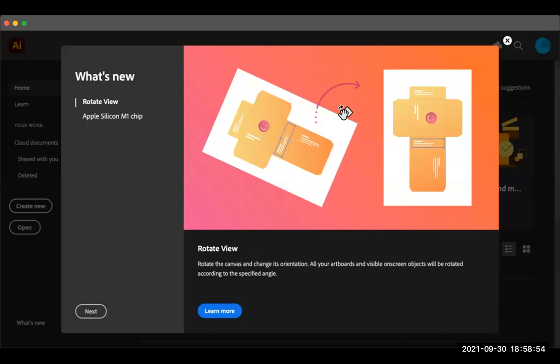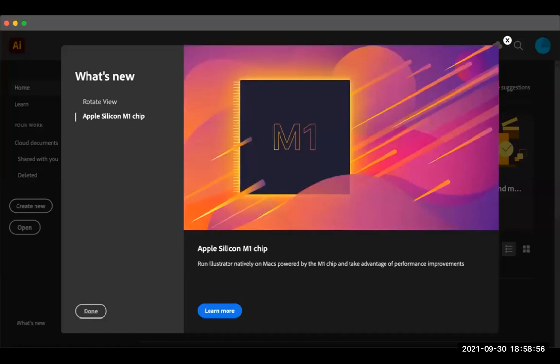And now we're starting to see more integrations of the new Silicon M1 chip from Apple. Because the M1 is a new chip, a lot of companies like Adobe and many other software companies were figuring out how to make their software work with the chip to optimize performance. Now it looks like Adobe finally has figured out ways to get the M1 to work with the app and configure properly to the new computer.